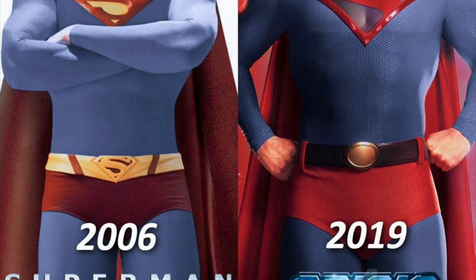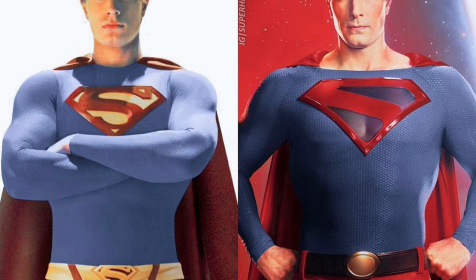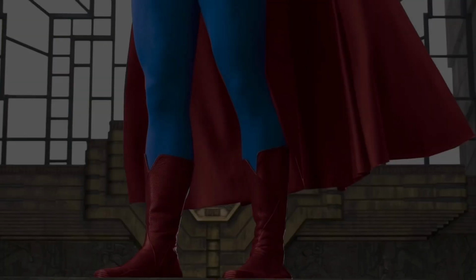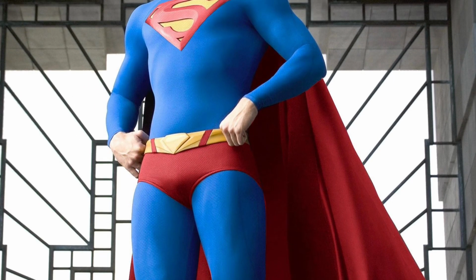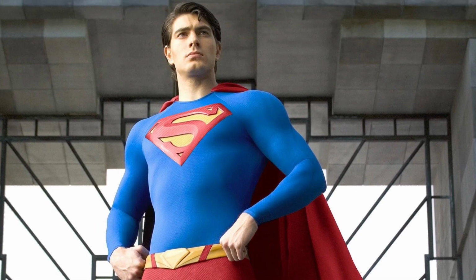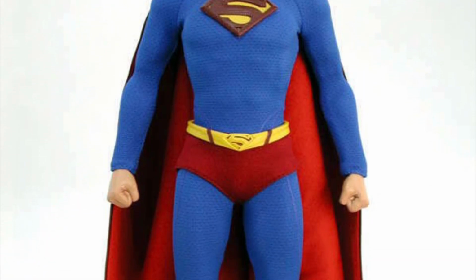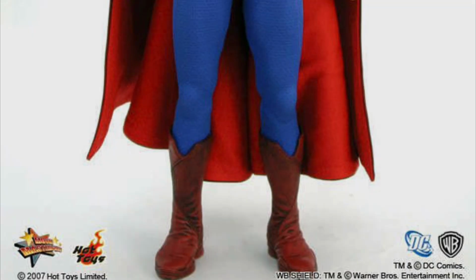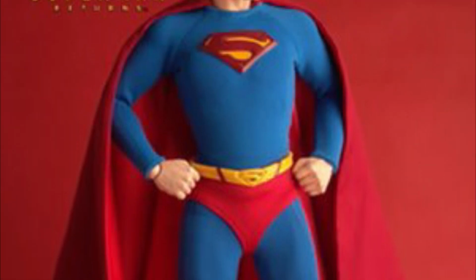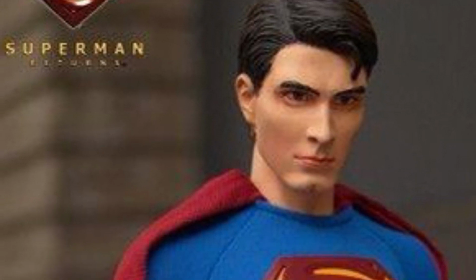Now that SooSoo Toys has made this Brandon Routh Superman, please, please make the Superman Returns figure. I want to see Brandon Routh in the classic Superman Returns outfit. Again, these are all canon because DC explained, you know, pretty much the multiverse, kind of like Marvel, that these characters all exist. And Hot Toys has made these figures before, way back in the day of like MMS 14. And then you had like an MMS 50, which was like a Clark to Superman figure. And just, no, I can't spend the money on these. I just can't do it.